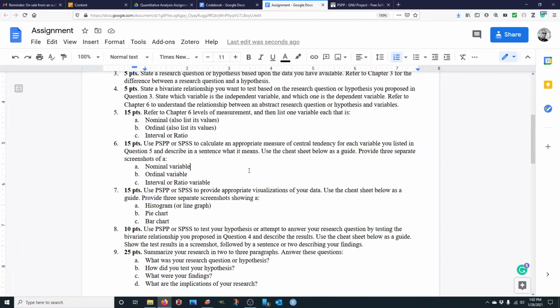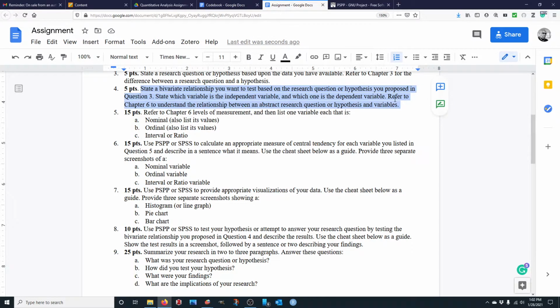Now, let's move to testing hypotheses. All right, in question 4, this one, I asked you to state a bivariate relationship. Now, these things are stacking onto each other. You started with a research question in question 3, or a hypothesis. Then in question 4, you need to be explicit and find variables in the data set that will allow you to answer your research question or test your hypothesis.